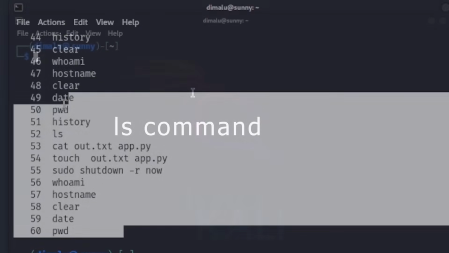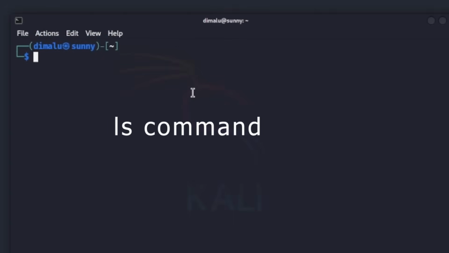Kali Linux machine. ls is an essential Linux command. ls stands for list or listing. As the name suggests, it is used to list or display files and directories. You can view or check the contents of a specific directory or multiple directories with ls command. Now let's dive into the practicals.